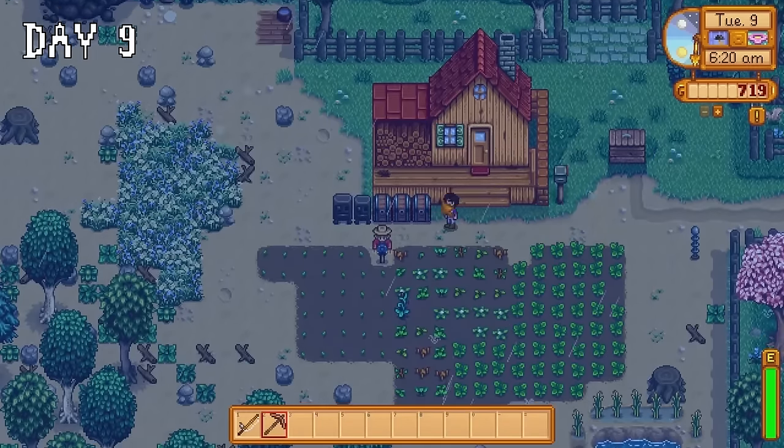I plant the wheat seeds, visit Sandy in the desert, purchase 5 beet and rhubarb seeds, and enter the Skull Caverns. I used to be terrible at going through this place, but I've done it so many times in the last few playthroughs that I am officially at the point where I am not terrible at it. With enough practice, I believe I can eventually become alright at going through the Skull Cavern.